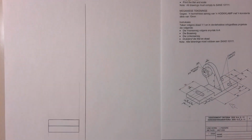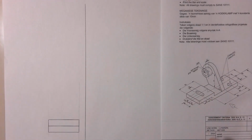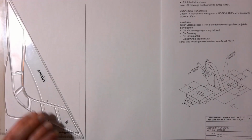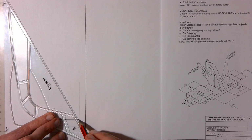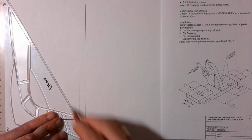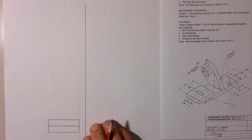Okay, so now this angled part in the middle here, first of all, we must look carefully at the information that's given to us. It tells us that that line going up from the side, there's a 60-degree angle. So I'm going to take my 60-degree set square, and I'm going to draw a line up from that same corner, okay, at a 60-degree angle, okay, for my left view.